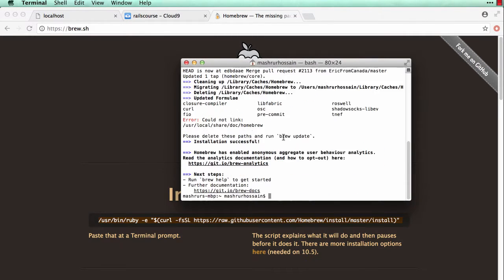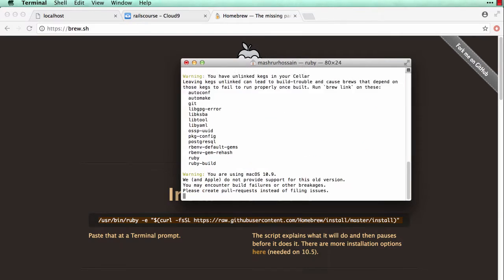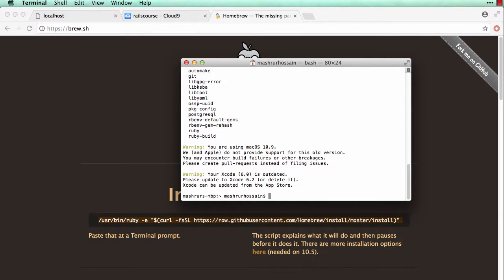Okay. There you go, downloading and installing Homebrew. Great. Okay, it's done. Now let me run brew doctor. Okay, you have to run this to ensure that Homebrew was installed correctly and everything's okay. Hit enter. Okay, it's saying my Xcode is outdated. Great. Okay, so that's all fine.